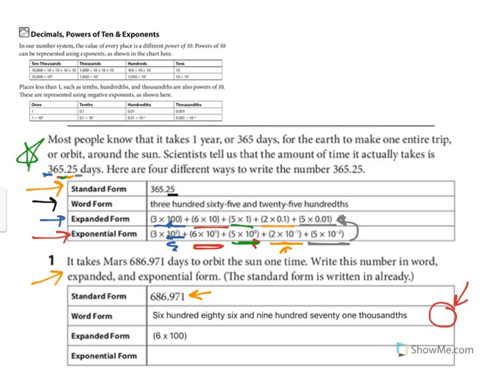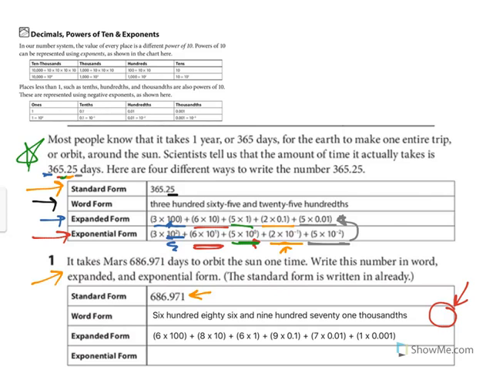Expanded form. We would start by looking at the place value of each number. So we have first 6 times 100 plus 8 times 10. It's in the tens position, so times 10. Plus 6 times 1 in the ones place, so times 1. Plus 9 times 0.1, or 1/10, because it's in the tenths place, plus 7 times 1/100, and plus 1 times 1/1000th. So listing out each number individually multiplied by its place value. That is our expanded form.